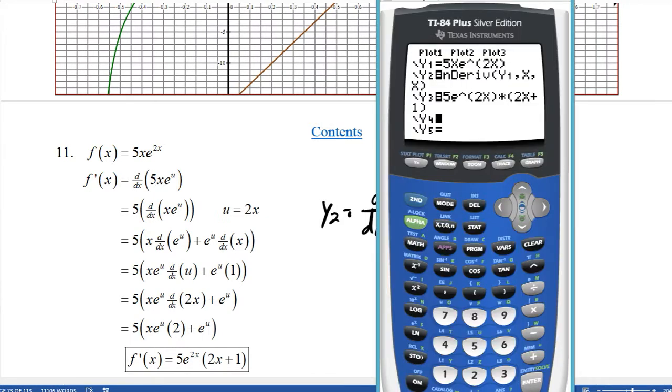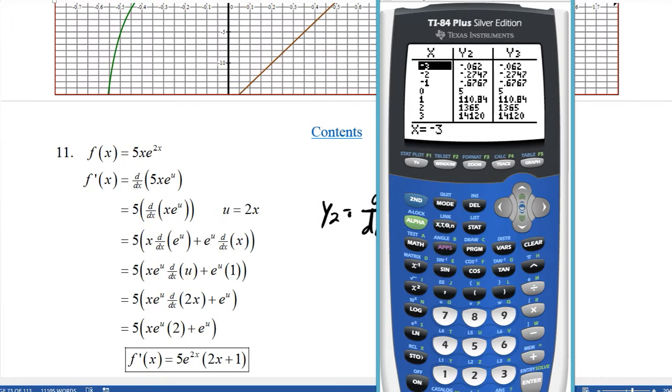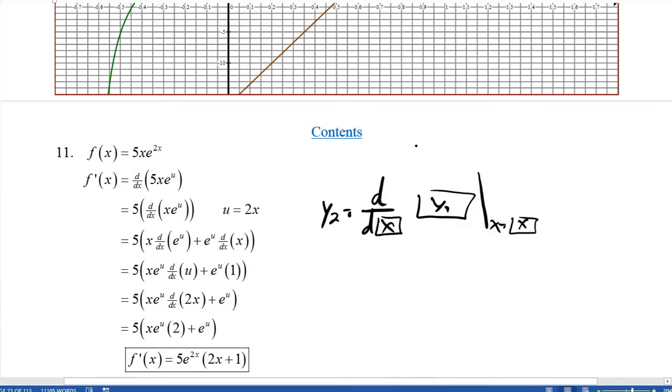Now let's check and see if this works out. Let's look at our table. And sure enough, it looks like things are matching up quite nicely. Of course, if you put your cursor over here and look at the digits way down in this part of the thing, you may see some differences. But notice it's way over in the digits. That's the reason they're not perfectly the same: Y2 is an approximation, a symmetric difference quotient. Y3 is the actual value. But at least to the digits that we have in the table and more, they actually do agree. They agree at lots of places. This gives us a lot of confidence that we have the correct value there.